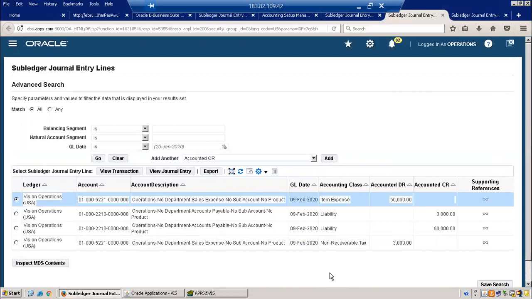Okay. So this is how you customize your SLA rule using your custom source. I have just taken this as an example, but there are a lot of different scenarios which you may have, and in order to meet those requirements, you can use your custom source. If the standard SLA rules are not allowing you to meet your requirement, then you can go for your custom source. Within your custom source, you write your SQL code. So you should be able to meet any kind of business requirement to derive a particular natural account based on different conditions, because you can handle everything in your SQL code. So that's the beauty of your custom source.